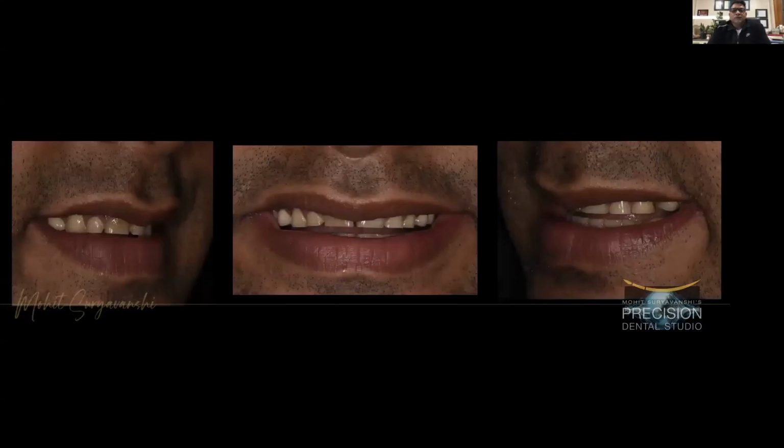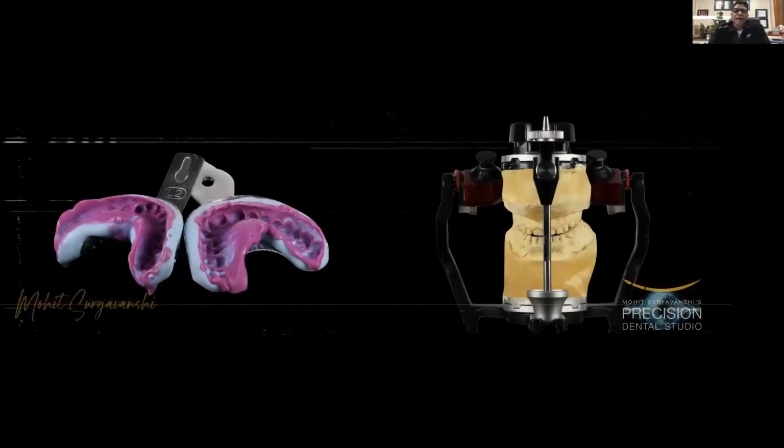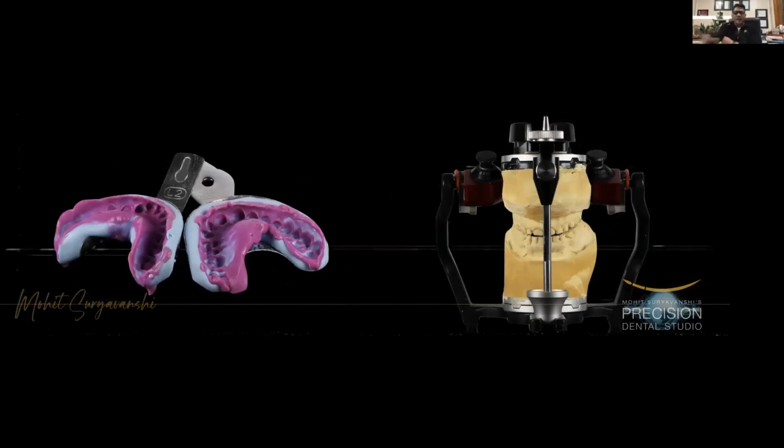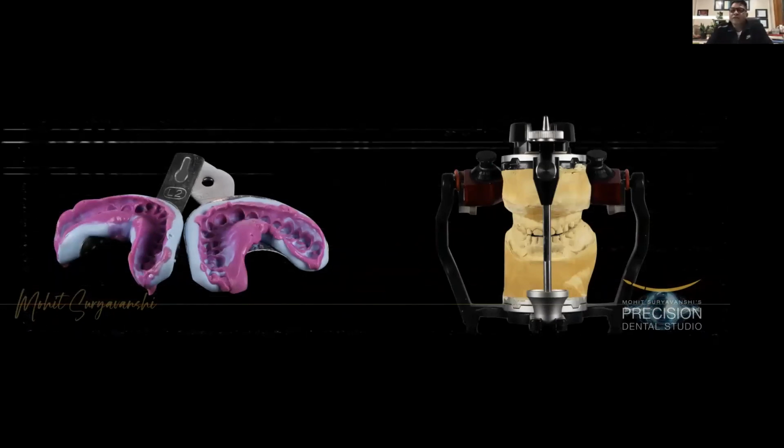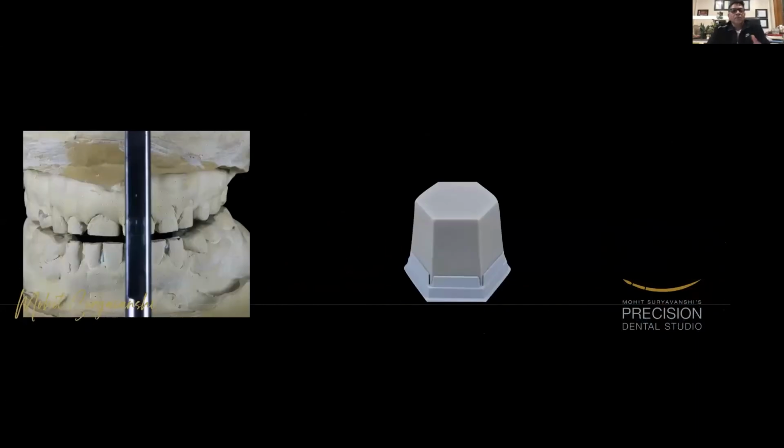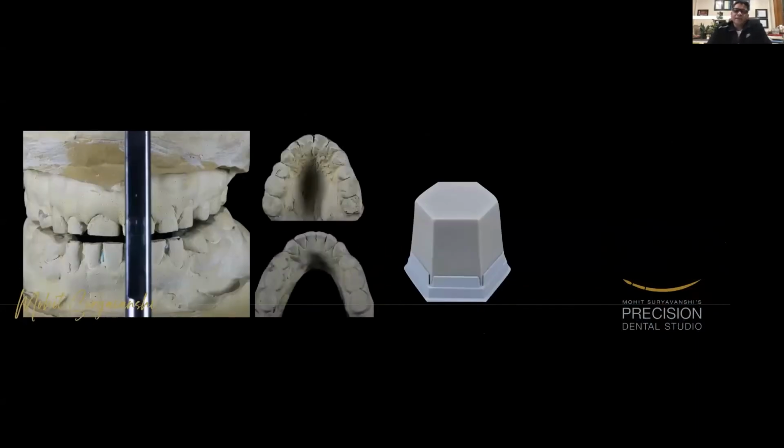All the notes were followed. We had all the images from all the perspectives. This is very, very important, because I work primarily for distant dentists, and images and good communication are what is very important for me. We get the diagnostic models, we have the impressions, we get them poured, we have a face bow transfer, we get them mounted on the articulator, and then we start with the wax up.